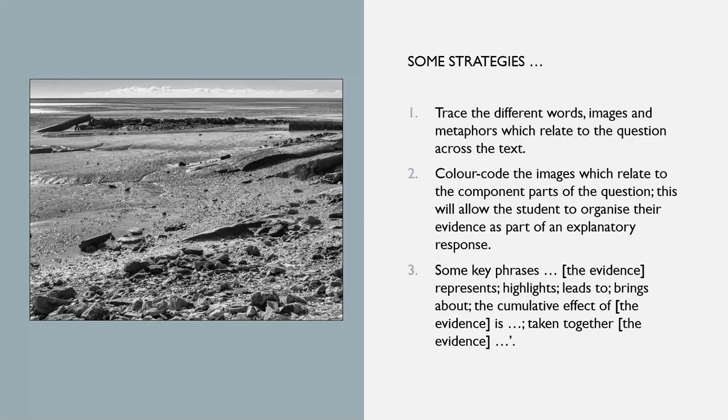I would next ask them to gather their evidence together, noting any overlaps, parallels, or connections, those instances where one image or metaphor blurs or melds with another as part of the cumulative technique of producing a theme. I would then ask students to color code the words, images, or metaphors which relate to the component parts of the question. In this case, it would be people, the landscape, and how the two interact.